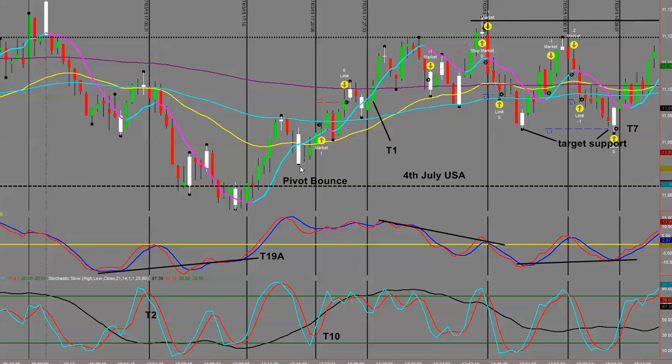Of course, you've got the FESX, the YM, the NQ, the ES. They're the sort of, besides oil and gas and things like that, they're the sort of main markets I trade. So let me just go back to some of these trades. So I got stopped on this particular trade here. I then had another beautiful pivot bounce, and you can see here I had beautiful divergence. I had a T10 then form, and I jumped in, and you can see where I front run this, and it actually bounced there for a couple of minutes on the 89.